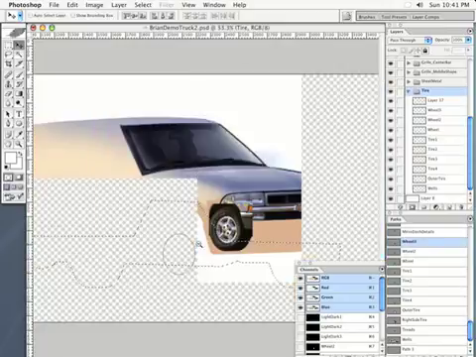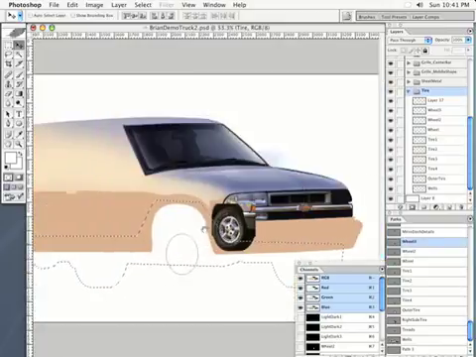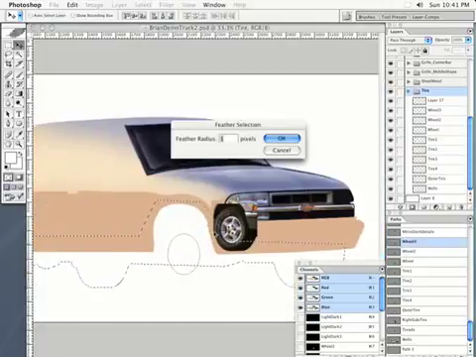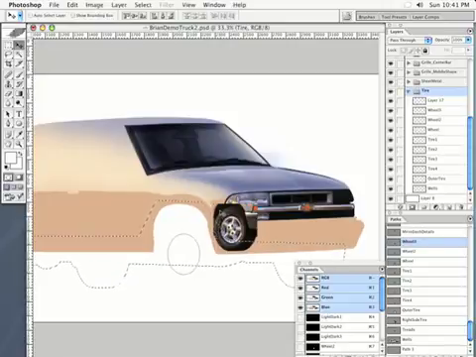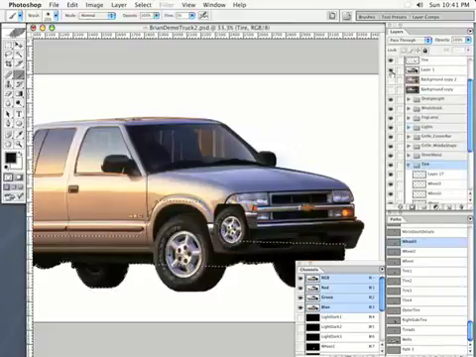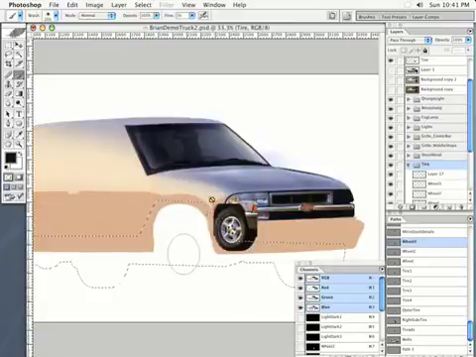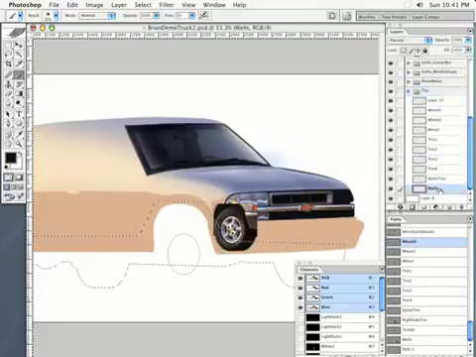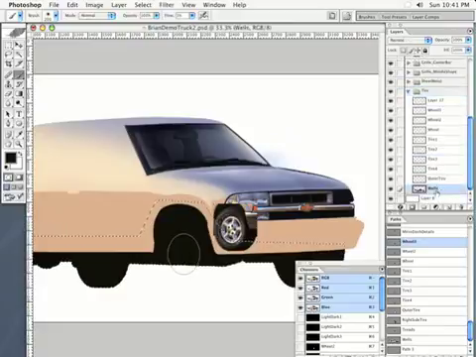And let me back off on this file so I can show you. I'm just going to take this and go Option Command D, 1 pixel feather, and I'm going to grab the color that's behind the wheel well right there. And if I can show you quickly what I'm going to do, I'm going to do all the darkness behind the tire, including the driver's side tires on the far side. So first let me just go Option Delete, making sure that I'm on my bottom wells layer, Option Delete, and just fill that up to give me a real good basis of how to react the tire off of that.